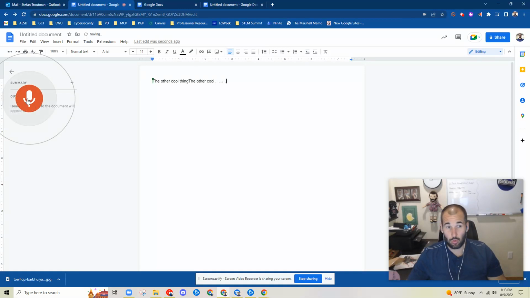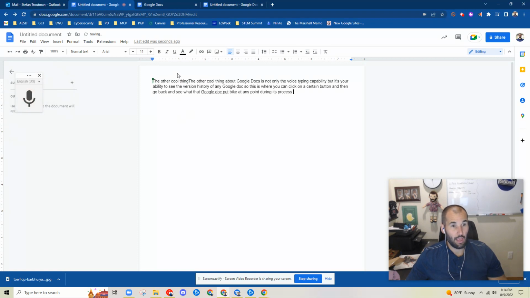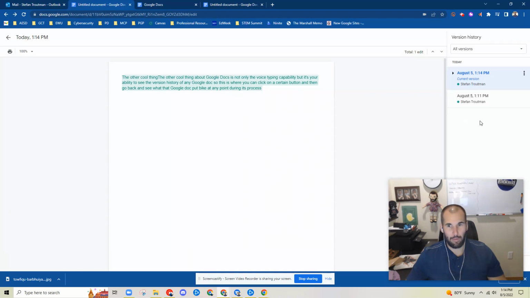The other cool thing about Google Docs is not only the voice typing capability, but it's your ability to see the version history of any Google Doc. This is where you can click on a certain button and then go back and see what that Google Doc looked like at any point during its process. That can be found up here where it says the last edit was seconds ago. And then if I wait for a second, I think it will say all changes saved in Google Drive. I can click on this at any time and go back and see the edits on this Google Doc, and I can see who made that edit.